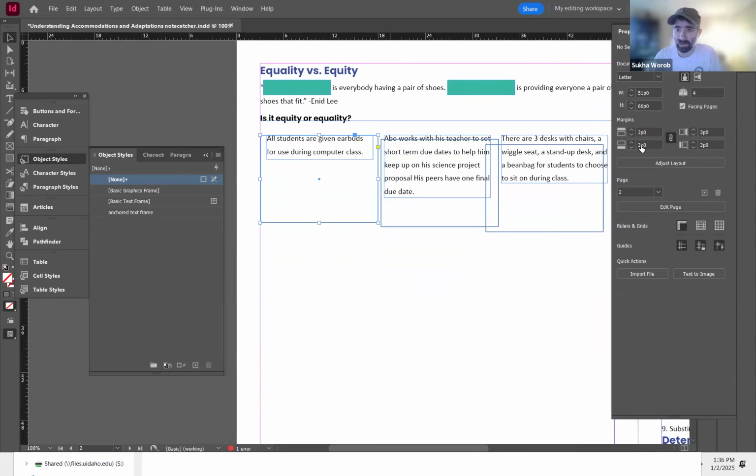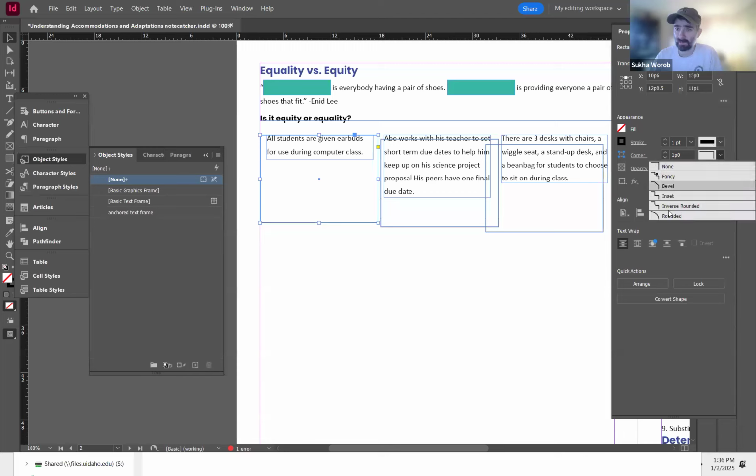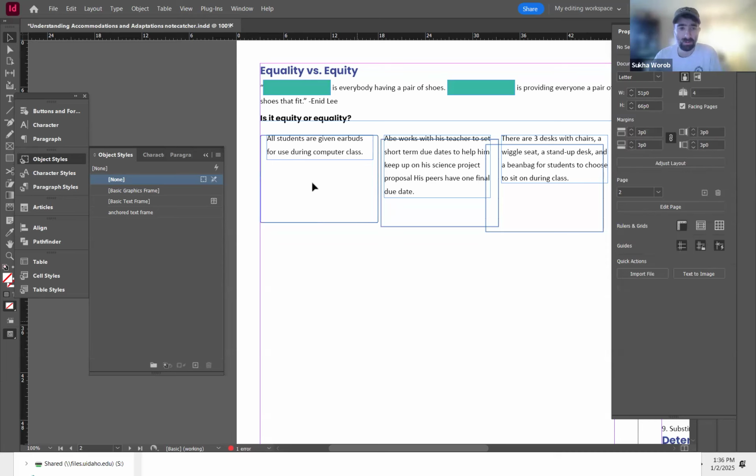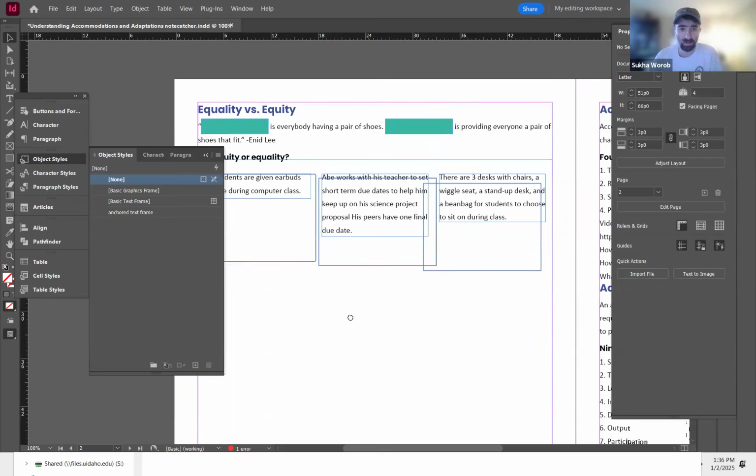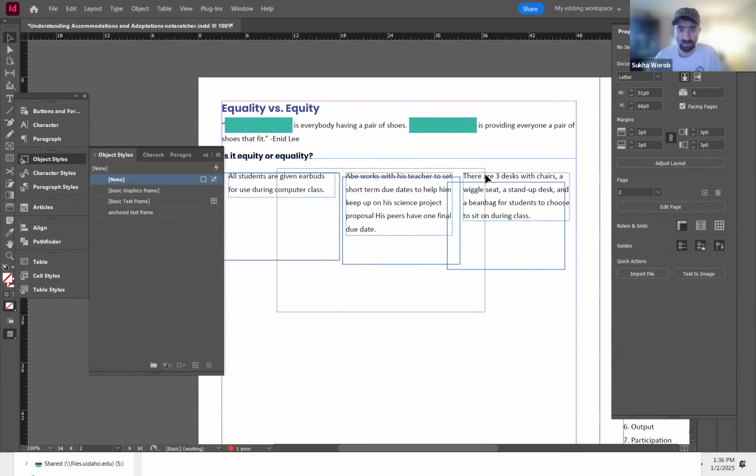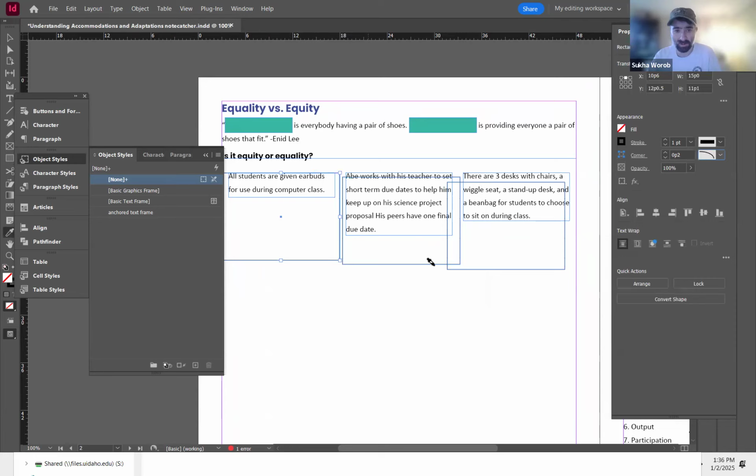And then I'm going to round the corners a little bit on them. Copy them over to these other two.